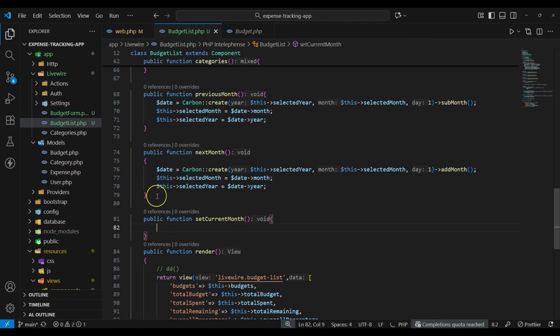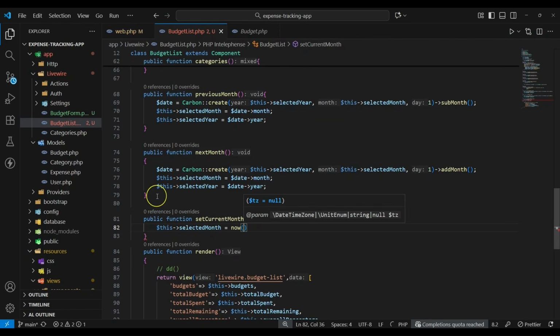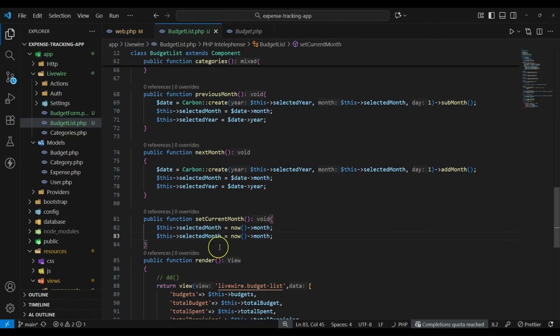From here we're just going to do this, then selectedMonth will be equal to now, then month, and for selectedYear, it will be like that one.